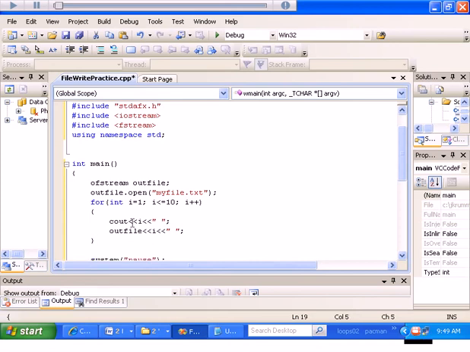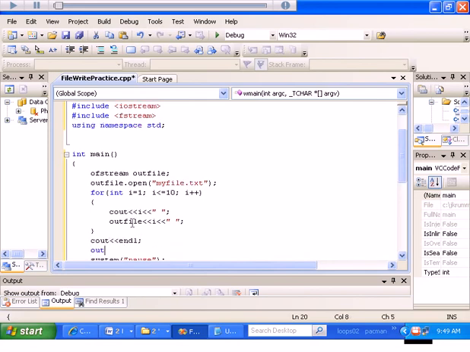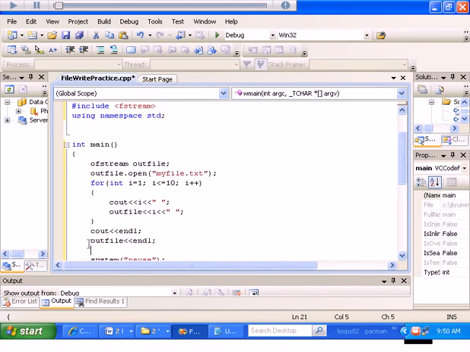Let's throw ourselves down a line. So I could say cout endl. I could even say outfile endl. Anything you can do to the console, you can do to file. Remember, when you say you're shooting something out to file, you just fired the new line character out to file. It actually appears in your file, just as it appears in the console when you display it.